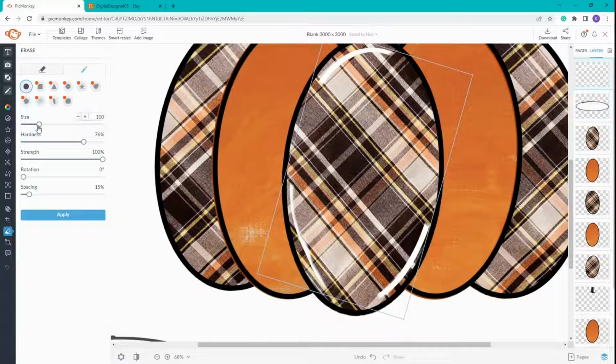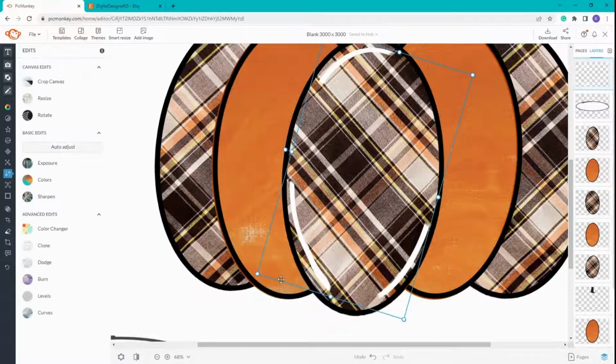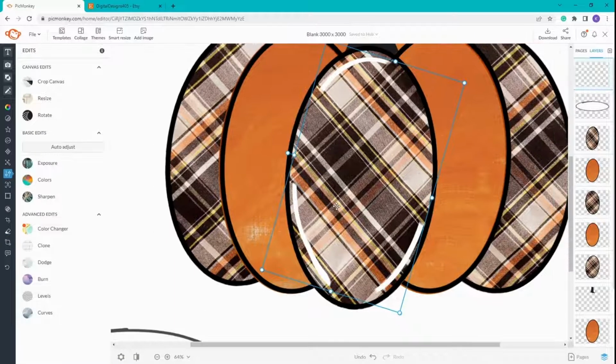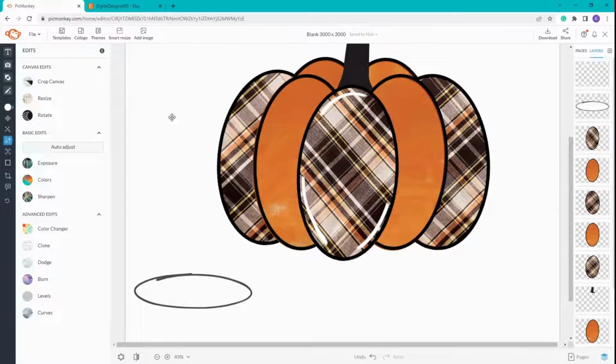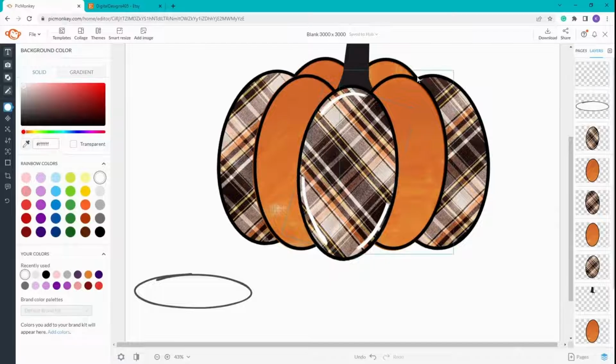Remember, you can paint it back. And I'm going to go ahead and decrease that size because there were 2 pieces. Okay. And there. So now we have kind of our little doodle on there.